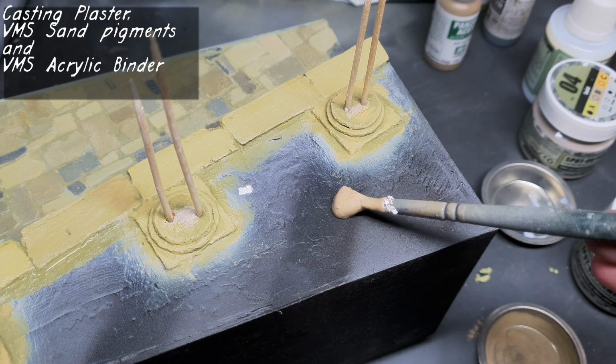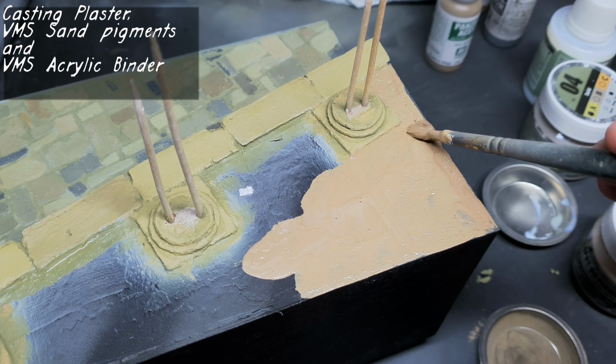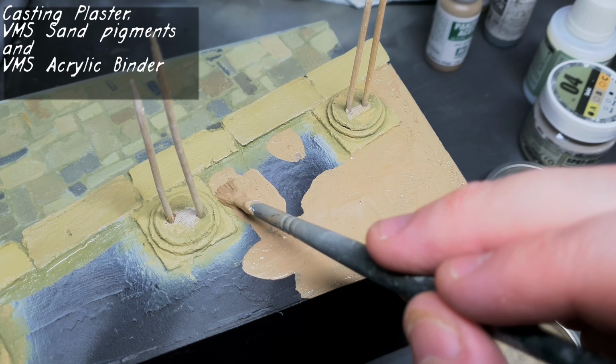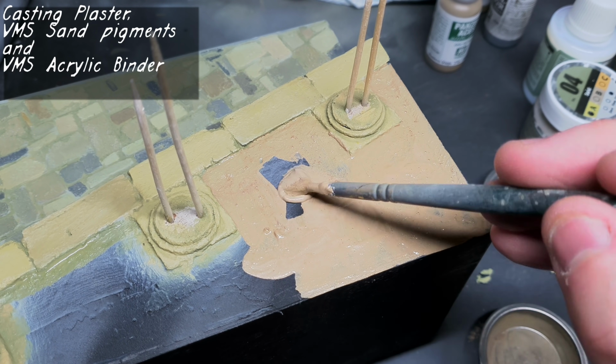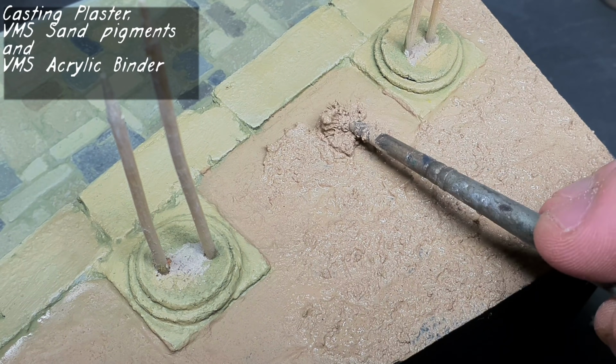This was then painted over the earth sections of the diorama. I started with a thin wet coat for coverage. This was then followed by a thicker, stodgier mix for texture.